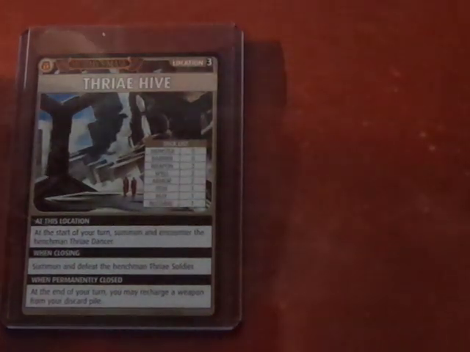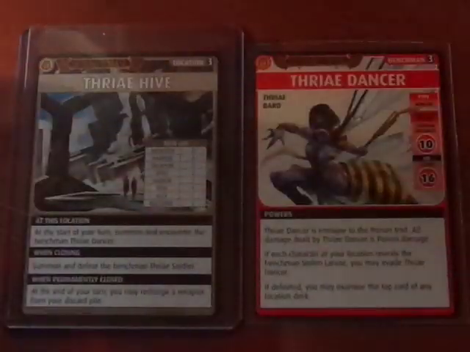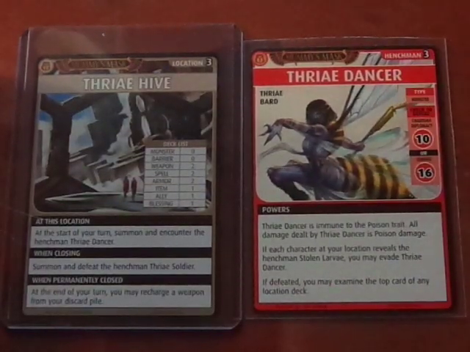Yep, down to my last 7 cards. Rolling for Curse of Poisoning. Curse of Poisoning takes away my staff of focus. That could really hurt. This is the last card in the Blessings deck. My first exploration is the Thriae Dancer. Okay, the Thriae Dancer. I gotta do the combat 16 check.